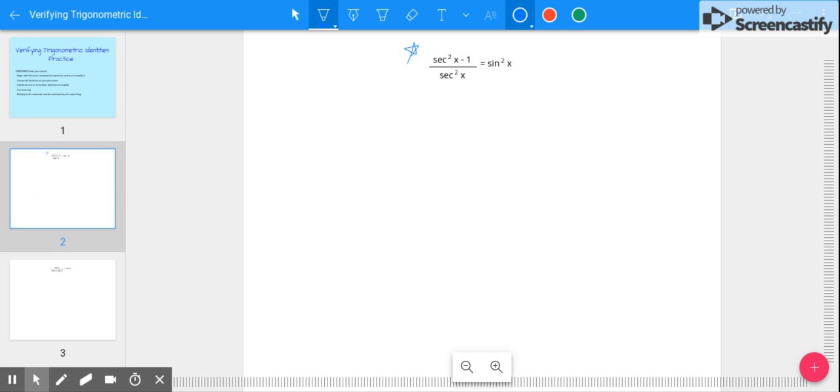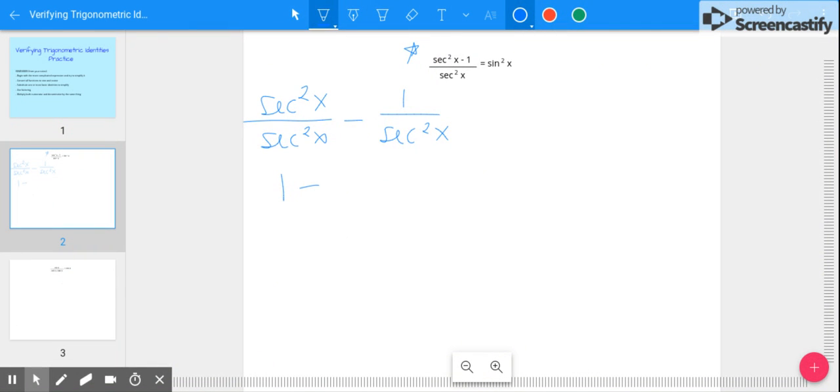So if we look a little bit closer, I notice that we've got a fraction with a singular denominator. So what I'm going to actually do first is break that fraction up. So I'm going to have secant squared of x over the denominator secant squared of x. Bring down the subtraction sign, and then we've got a 1 minus secant squared of x. Then if we simplify, same thing top and bottom, this fraction goes to 1.